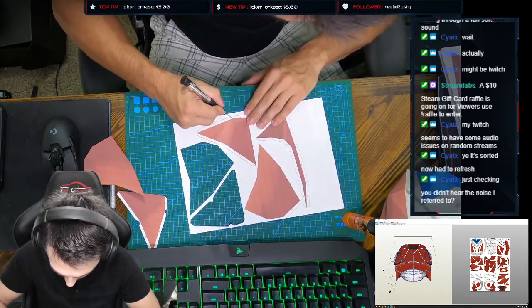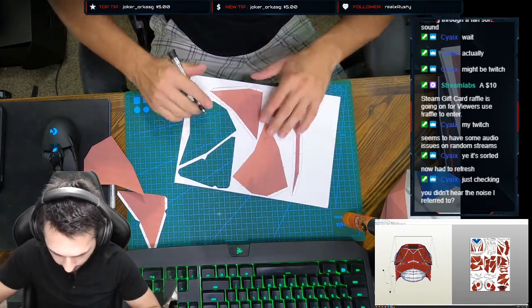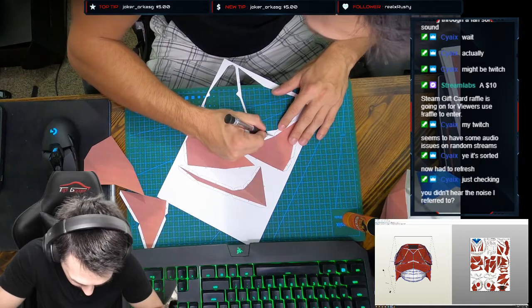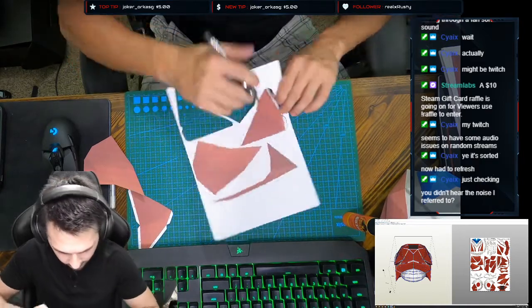Every time I mess with this paper, I feel like I have two sheets because of how thick it is. And I definitely don't.